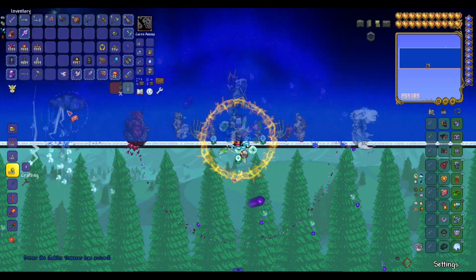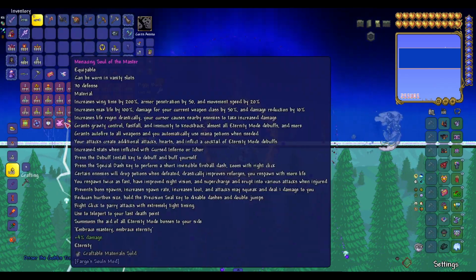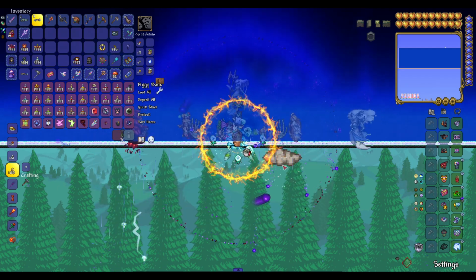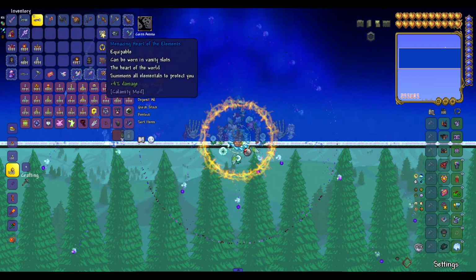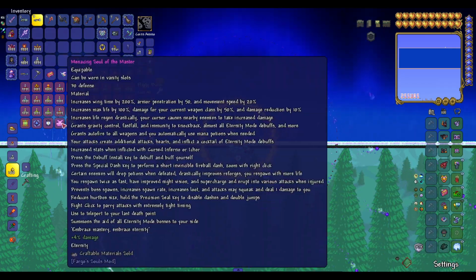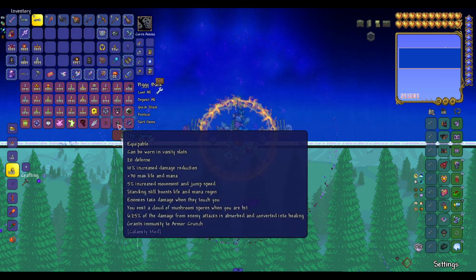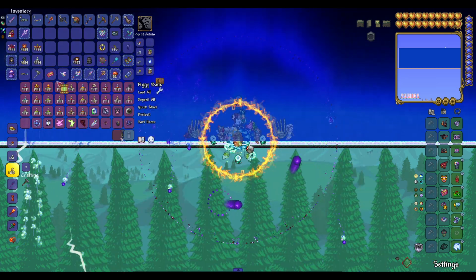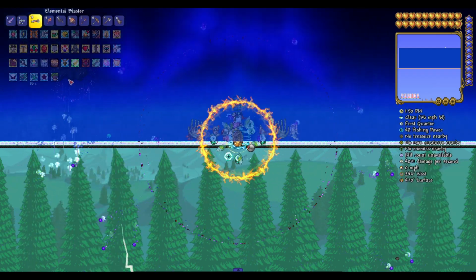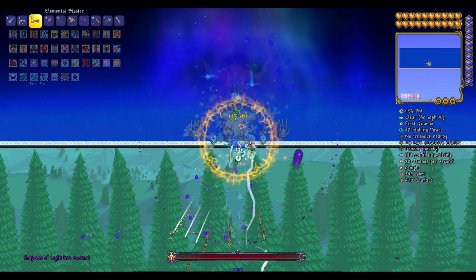Maybe I have too many effects going. Let me... where's my piggy bank? There. Alright. Let's take off... where did my Heart of the Elements go? Oh, there it is. Let's take off Heart of the Elements. Let's take off... not quite sure what else. Maybe the Leech Scroll as well. Both of those need to get re-equipped after. Alright. Let's try now and see what happens now that I've unequipped some things.